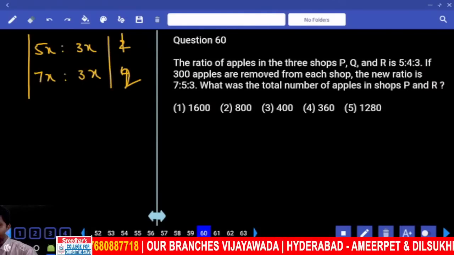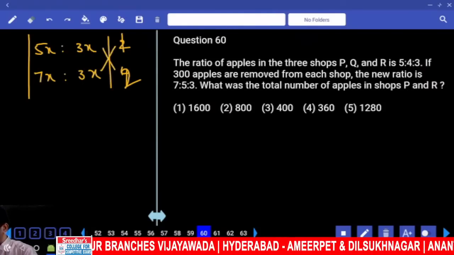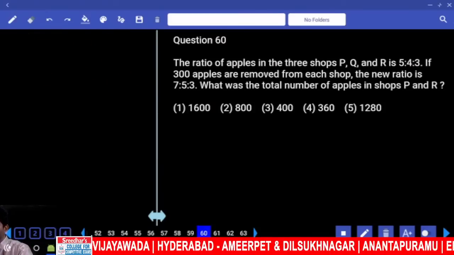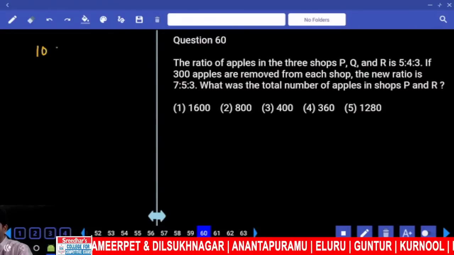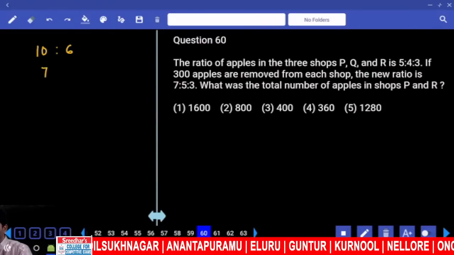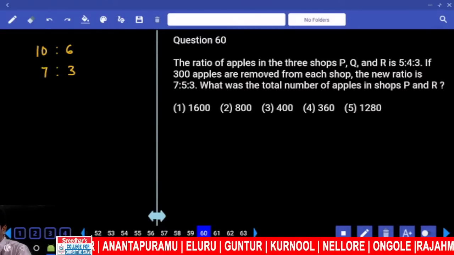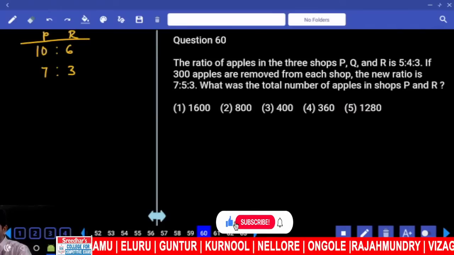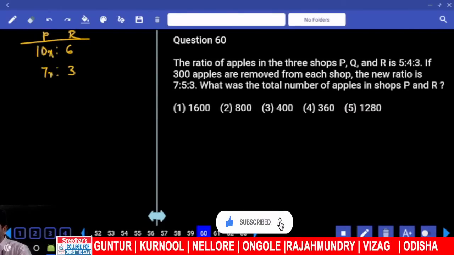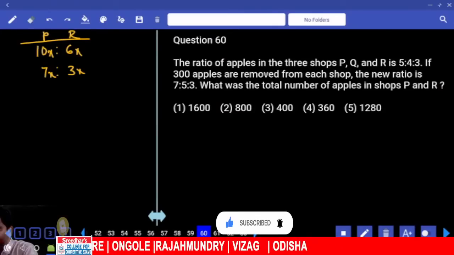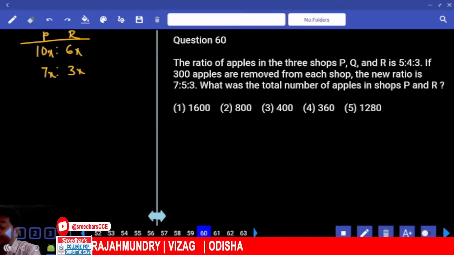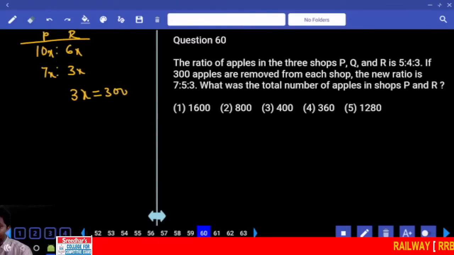Come on. You'll have to go with cross multiplication. So the first ratio is multiplied with 2. 5:3 multiplied with 2. The second ratio multiplied with 1 as it is. This is P and this is R. Let me take it in terms of X because P is already used. I don't want to start in terms of parts. For P, 3x decreased. For R also, 3x decreased. Because of 300, that means 3x is equal to 300, concluded.